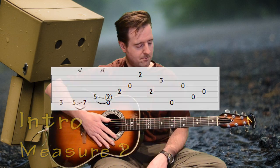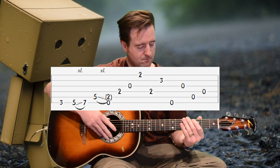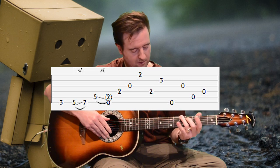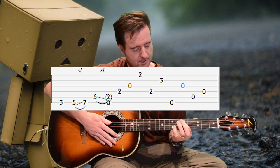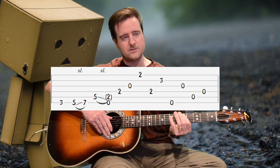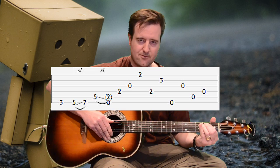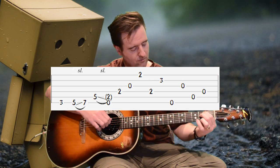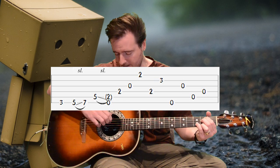So all that is a little bass riff down here. I use my thumb on the 3rd fret of the low E. I do a slide from the 5th fret of the low E, with the 3rd finger up to the 7th fret. My 1st finger is in a good position here at the 5th fret of the 5th string to sound it, and do a slide down to the 2nd fret of the 5th string. So I'm in a perfect position to form that chord because my fingers are already there, and then after that we just arpeggiate it.